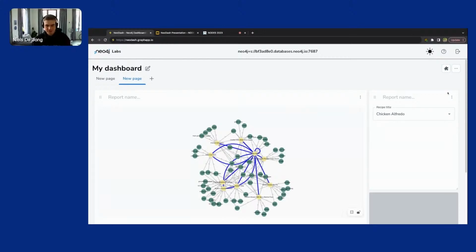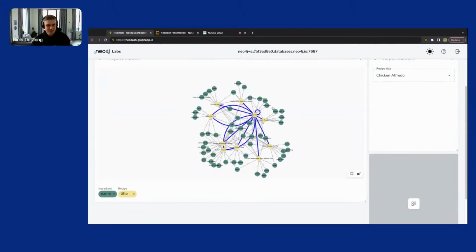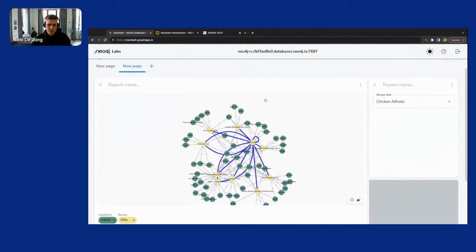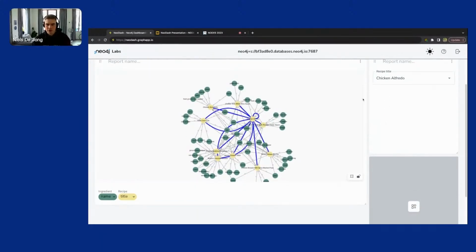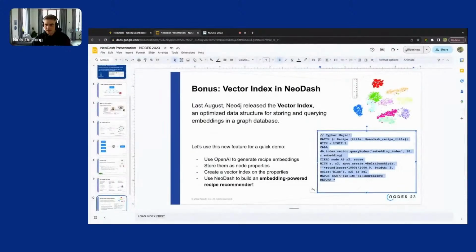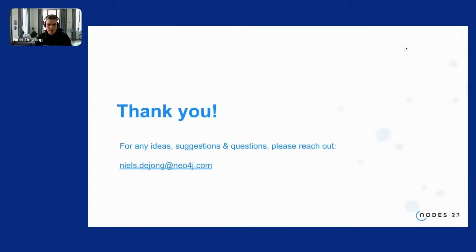and make it interactive. So that was just a little tangent, a little bonus feature here. And again, we're going to be working with this more in the future. But the power of NeoDash really is to make this easy and very quickly make an interactive application, as we've done here. And I think that's where you can also use NeoDash for your own projects. Great, so 5 minutes left.